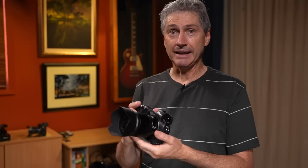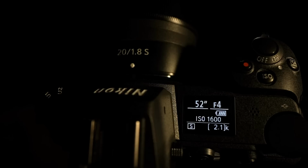And I think it's something that should be in every camera, to be honest. I mean, it just makes things so easy. The other thing I love about that feature is that it actually has on the top screen here, because the Nikon has a top screen, when you're doing one of those extended shutters, it's counting down. So you know how long it's got to go.